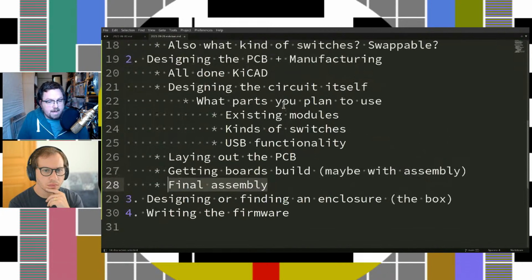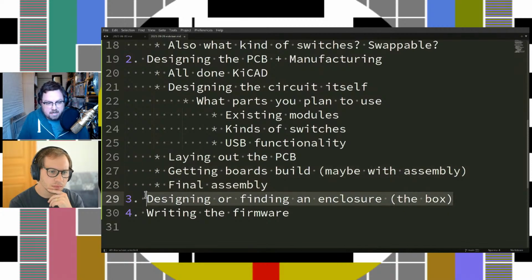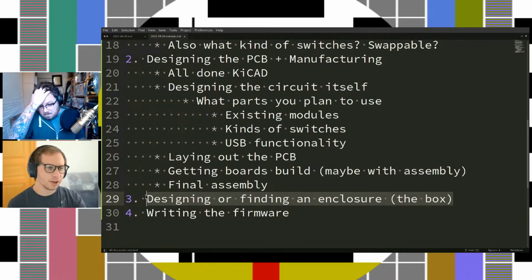So then you need to do something to design an enclosure or find one, which means if you are buying one off the shelf, like I know I have one of those 60 key keyboards, and you can get those plastic boxes with standard mounting points for like $10 off AliExpress and stuff like that. But if you need that extra row of keys, you either have to figure out how to jam that in there or see if there's a case that's designed for maybe a full tenkeyless or something like that, but it's only the bottom. And you can figure out what to do with that.